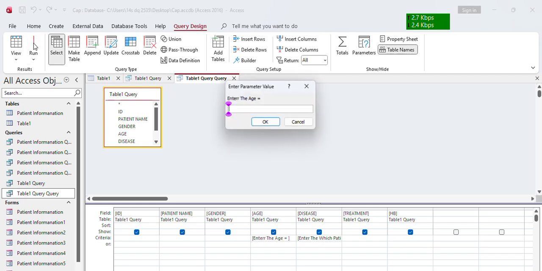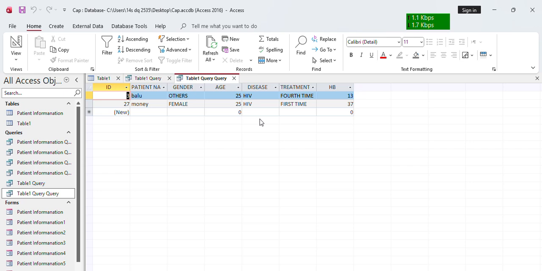Run the command, enter the age equal to 25. Next, enter the patient count equal to HIV. HIV patients, only 25. Okay, only 25. Yes or no? One is gender equal to other, second is gender equal to female.